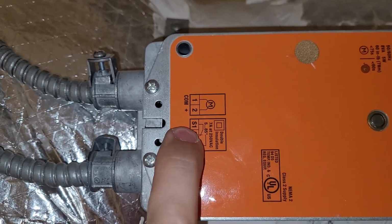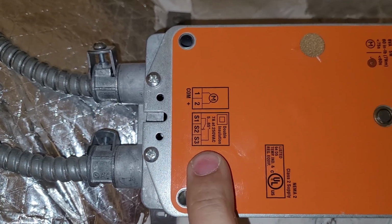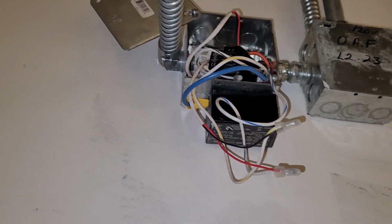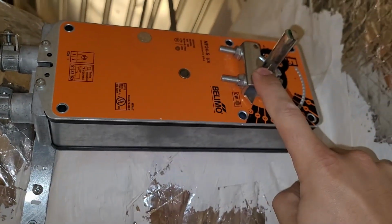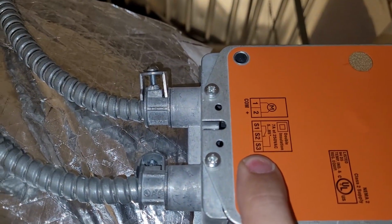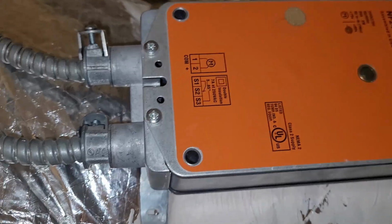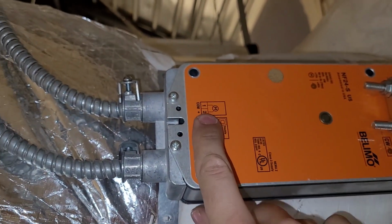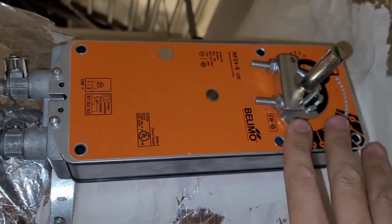So let's say you've got 24 volts sitting on S1 waiting, and then the outside air fan start-stop would be on S3. So there's the relay for the outside air fan coming over here to the fan. As soon as this damper opens to say 80%, then the fan is allowed to run, or the fan is energized by the S3 terminal. So now that we have the relay tied in with the fire system, that relay breaks the signal to the motor, and the damper will shut, and as the damper shuts, it breaks signal to the fan.